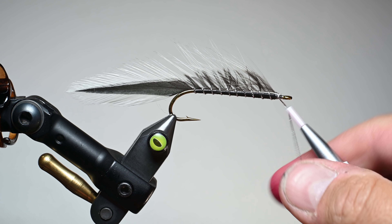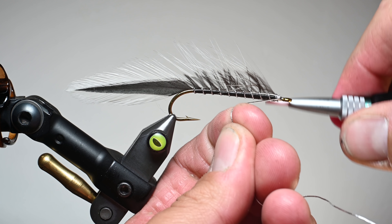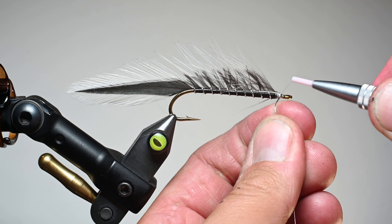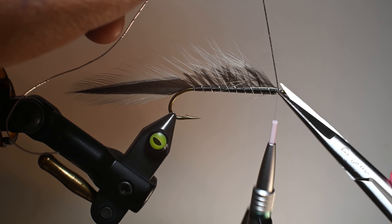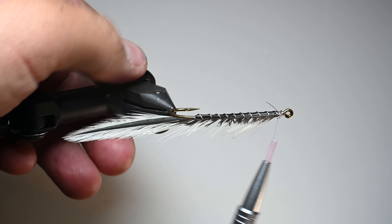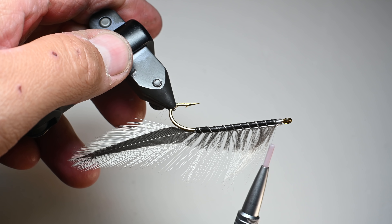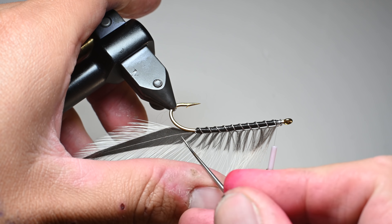You could even do a secondary wrap if you want, but we don't really want a step here — we want this gap spacing to be even. I'll be honest with you: if you don't have that little spacing here, it's going to be miserable to do the head on this. So make sure you've got about a hook eye's spacing between your wing and the hackle we just tied in. Let's check that out, check the other side, check our ribbing — that looks pretty good. I got a little straggler I'll cut out. Both stems are on top, and yeah, those are good.